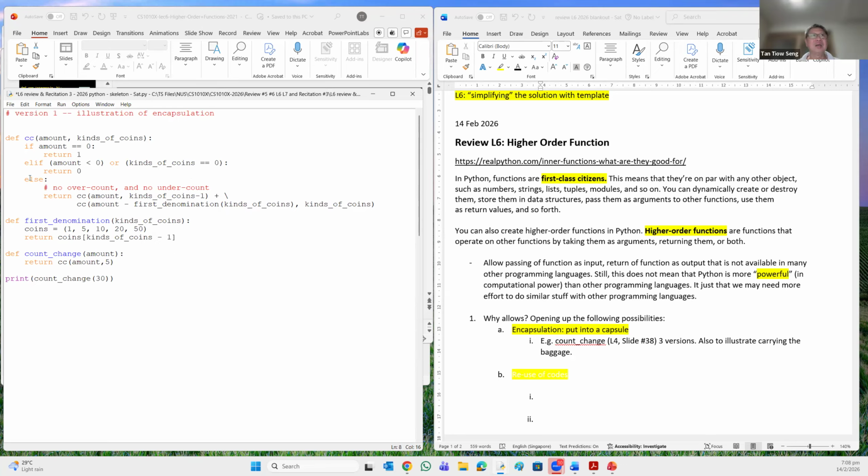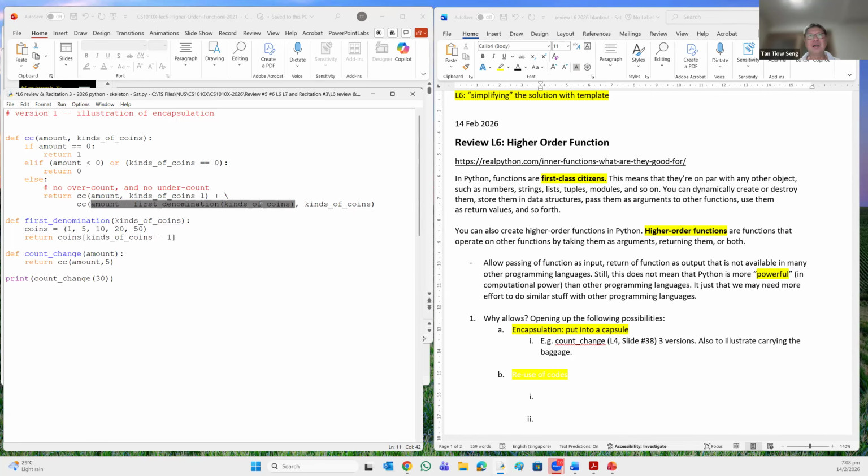Otherwise, then this is the inclusion and exclusion. You can either keep the amount and use one less coin. That is, you don't use one particular coin. Or you take that coin and use it. The kind of coins in this case started with 5. You use all the 5 coins.